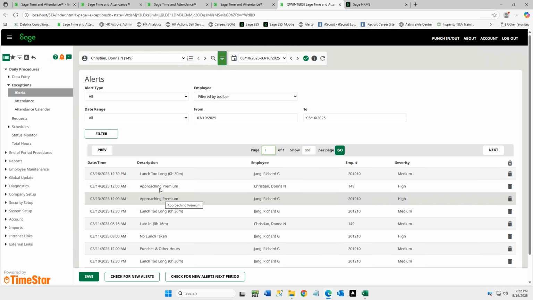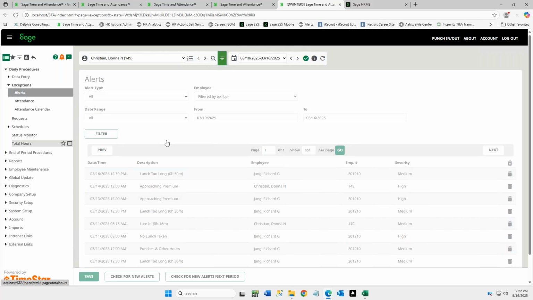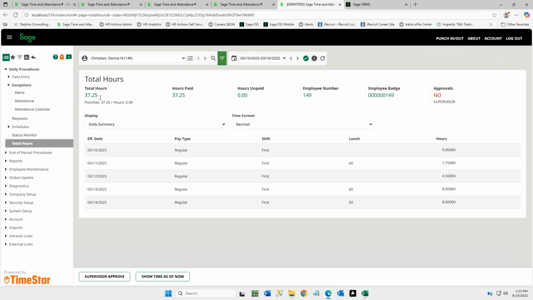And if you'd like to actually see where in the system she is, if we go to her total hours page, we can see right now that she's at 37.25 hours. Let's say it's Friday and I want to know where she is right now. She might be on the clock. If you see down in the bottom, we have the show time as of now. If I click on that, the system will total her hours as of this very minute. Now, I don't have Donna on the clock right now, so that time did not change. But you can see how it added this as of 2:22. So our system right now is at 2:22 p.m. and it would have increased this.